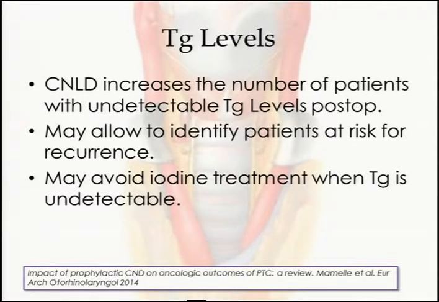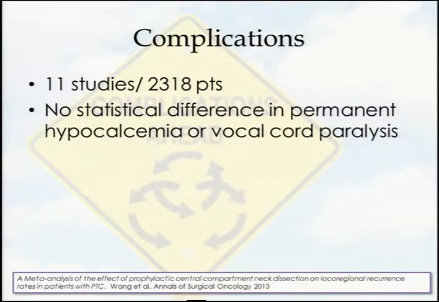So when we talk about thyroglobulin levels, that's something that wasn't available in the past. A lot of the studies didn't relate to thyroglobulin levels, and a lot of that information did not exist. We really still don't know what to do with thyroglobulin levels and how that changes our management. I'm sure many people are aggressively managed with post-op radioactive iodine because of levels of thyroglobulin that their treating physician is not happy with seeing on the blood test, and maybe over-treating them. But that's something that needs to be borne out.